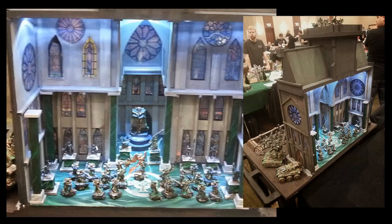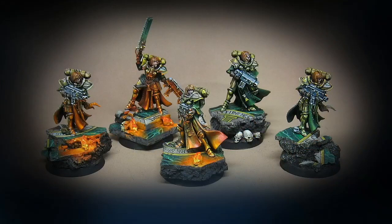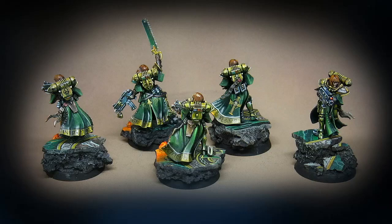And now this is the new sisters. So we started series 20. This is the previous series before it, also in oils, doing the non-metallic metal, the object source lighting, everything, all with the oils. And the basing, just so much fun. It's kind of nice to have the sisters back again.